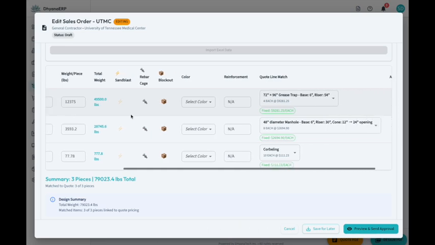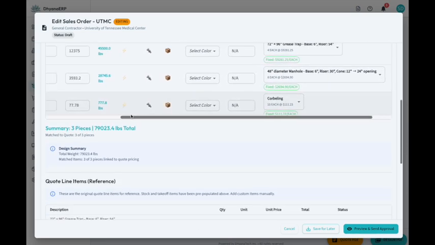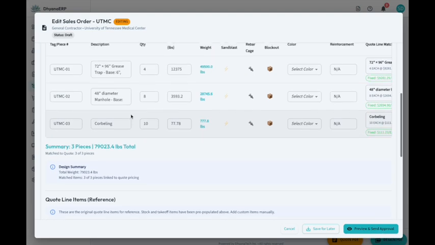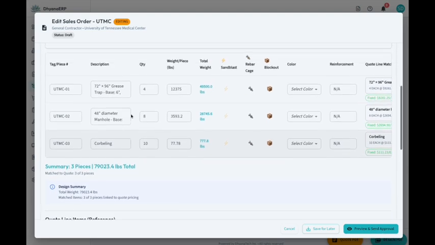You know, your sales order is based off your shop drawings, right? So your custom drawings is what you upload. The precast items are automatically generated. The shop drawings are generated based on the configuration that you made during the quote. You can select whether or not the item has a rebar cage, it's a block out, change the color.